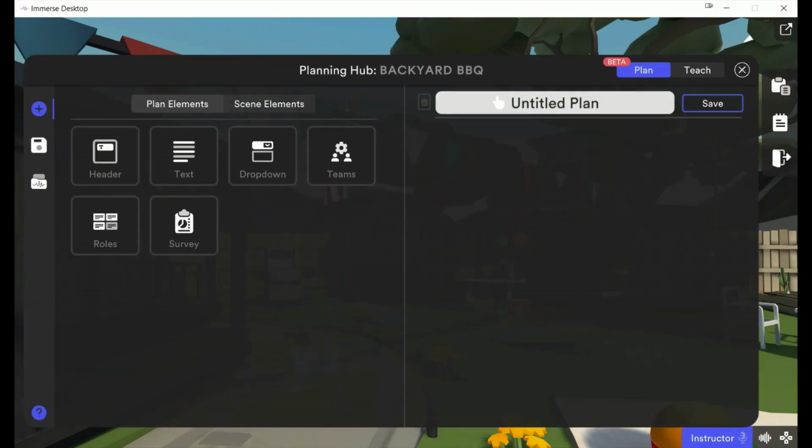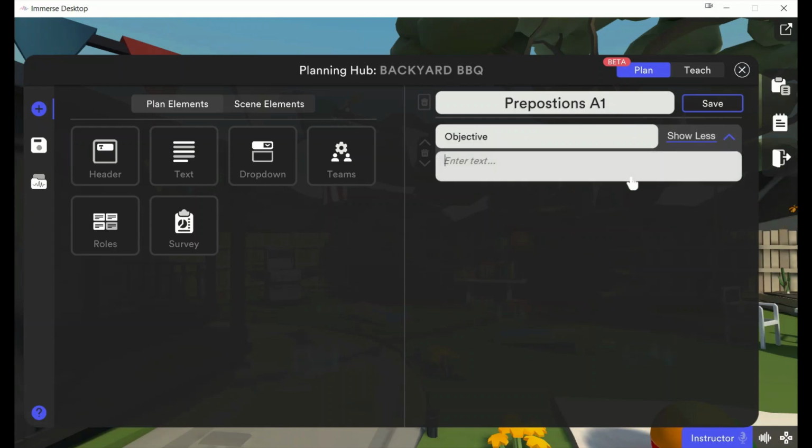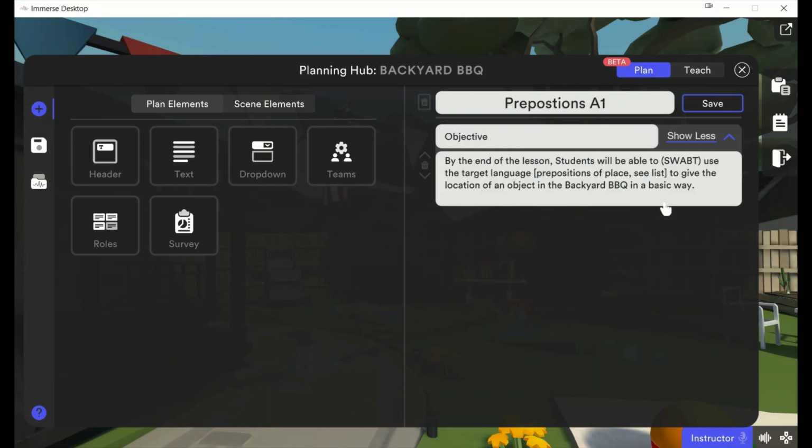So in that plan mode, I can go ahead and make a title for now. This is just so I know what it is, and now I can begin to plan my different elements. I'm going to just go ahead now and enter my objective since I've got that ready to go. So objective, and I'll hit that show more button. This allows the objective to be toggleable. It's a drop down menu, so I can turn it on or off. If I need to refresh myself really quickly before I begin teaching, it's there.